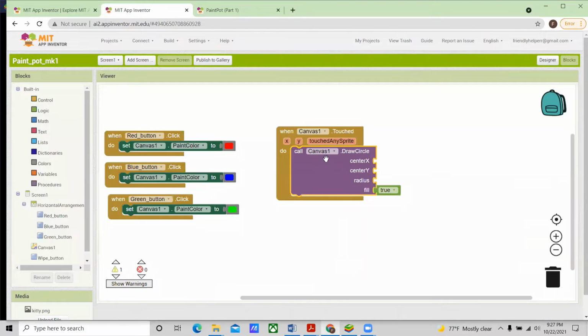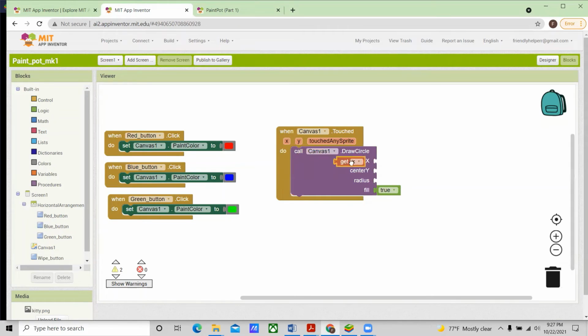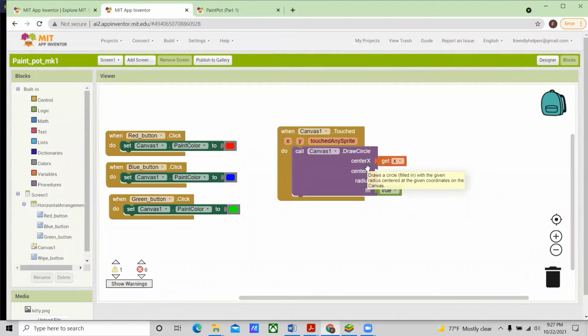Now, in our case, we don't need to scratch our head and think deeply about these because they are already made available. So if you hover your mouse or cursor just above the X and Y elements, they will flash up and you can select get or set. So you can select get X, and what you're basically doing is grabbing a variable that contains the X position of where you touched on the screen and assigning it as the center of the circle that you're gonna draw.